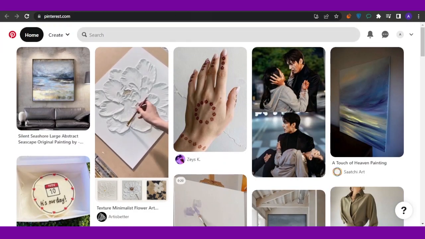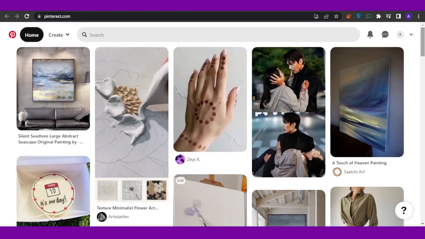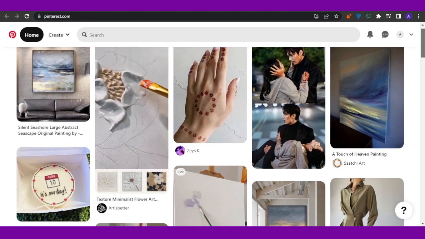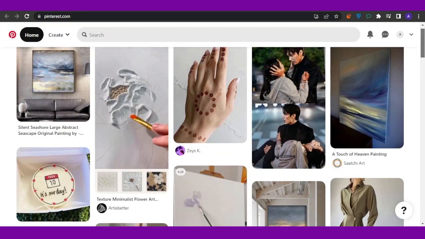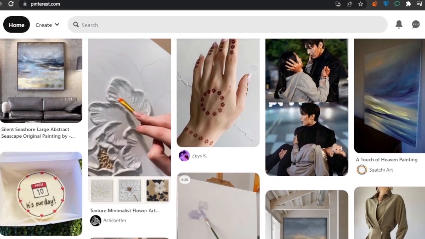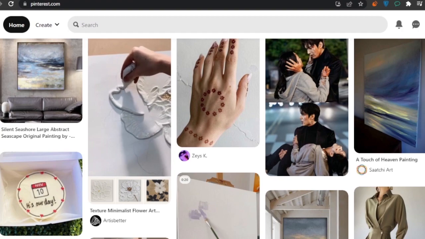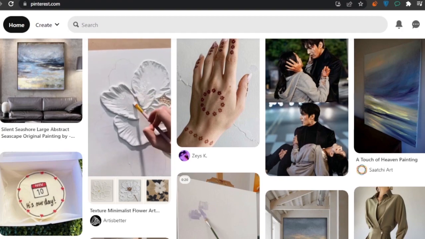So first of all, the step should be deciding what kind of links you should promote on your Pinterest. For that purpose, what I would recommend is going with something that you already have knowledge about, because that will make you able to promote the links more correctly and more genuinely. And on Pinterest, when it seems more genuine, there are many chances that a person would buy it.